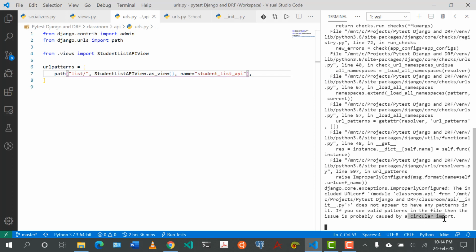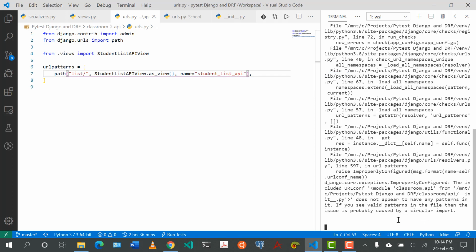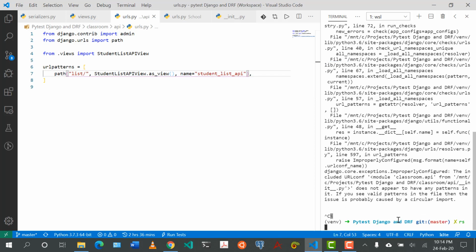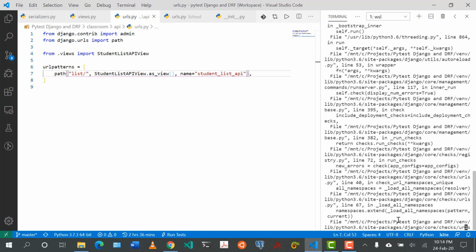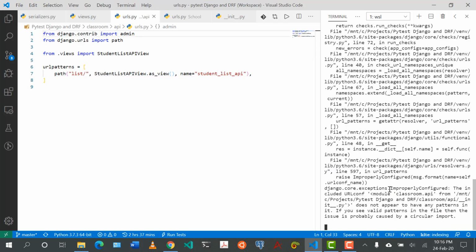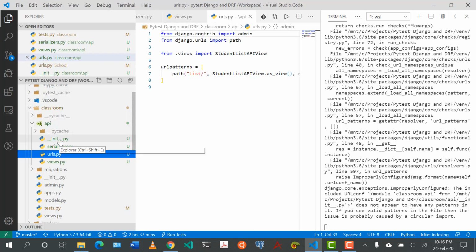Let's see if the error goes. It's caused by a circular import. Okay, runserver again. It's saying the included URLconf classroom.api does not appear to have any patterns in it. So here it's showing us the __init__.py file is having the problems.